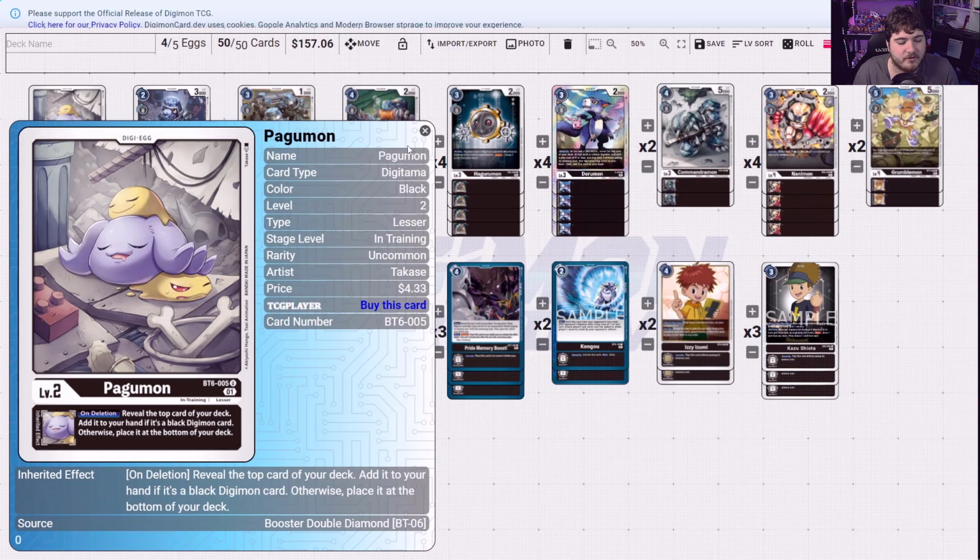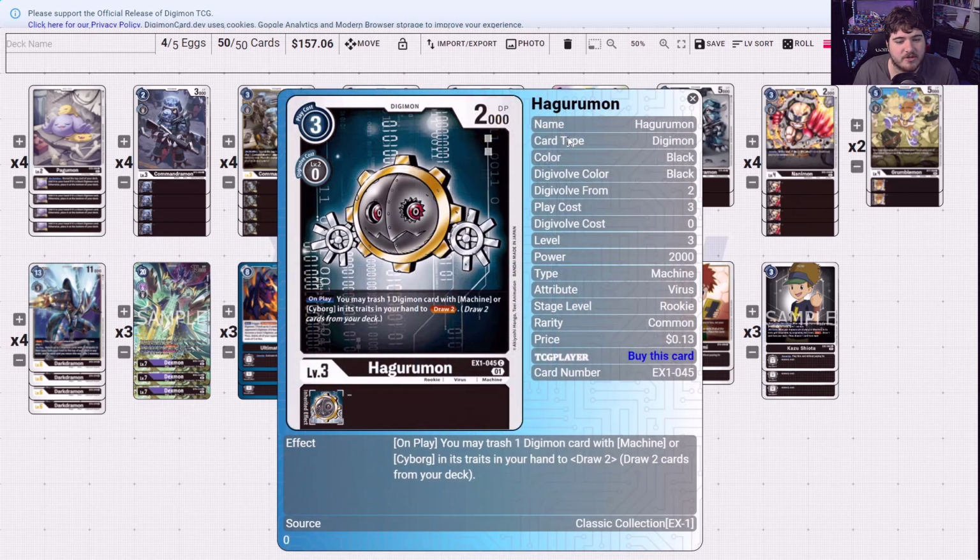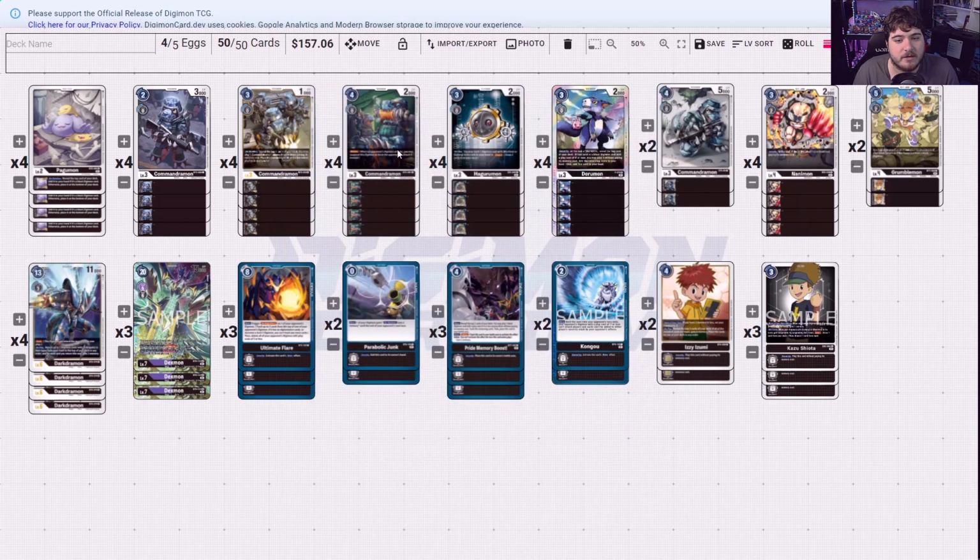Pagomon, reveal the top card of your deck, add it to your hand if it's a black Digimon, otherwise place it at the bottom of the deck. Well, just basically a generic blocker, regular. But then we also have Hergurumon here, so you may trash 1 Digimon card with Machine or Cyborg in its traits to draw 2. This helps us fill the graveyard to get our Dark Dramon play active and live.